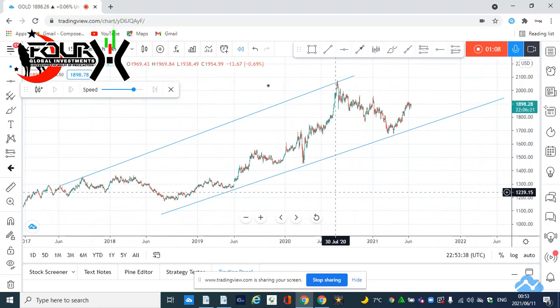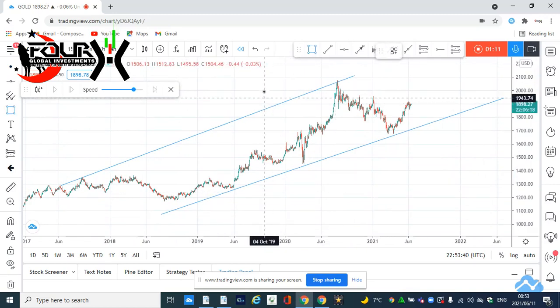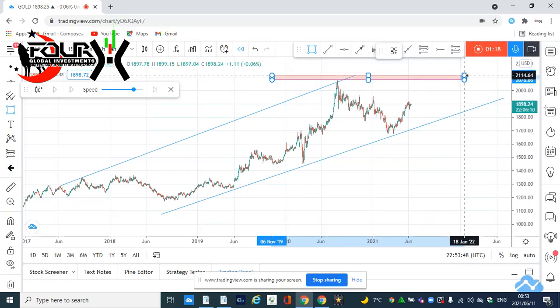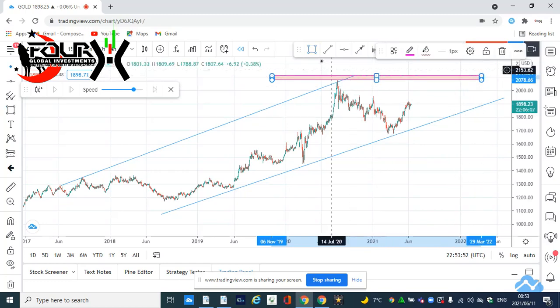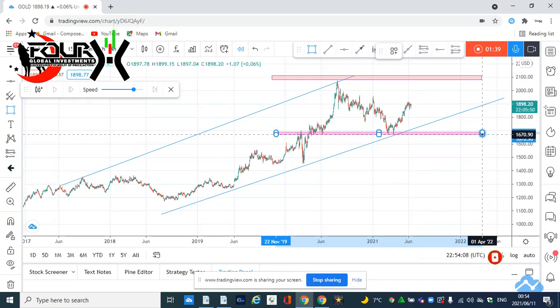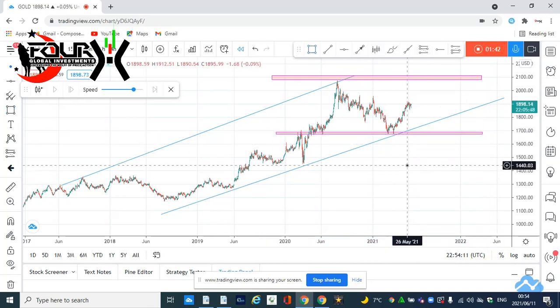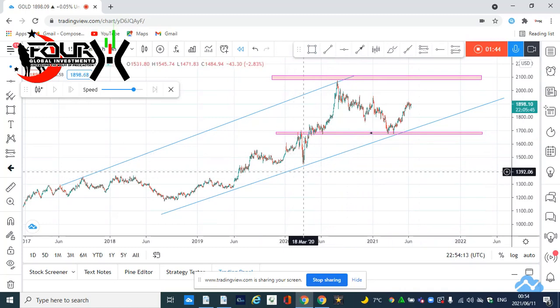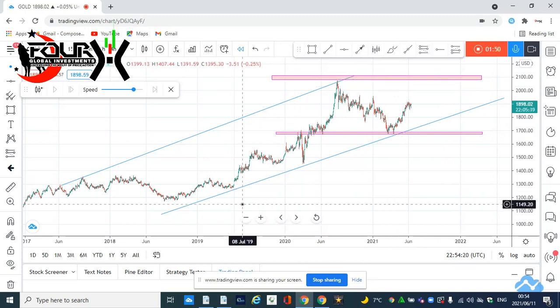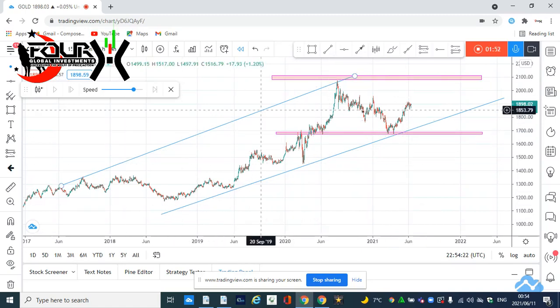Also, what we are going to identify, guys, is what we are referring to as the daily high and the daily low. As you see here, this is the highest that we have. Let's identify these structures, so be patient. So this is where we are. What are we able to identify? We have the static structure, the static support and static resistance, and then we've got the dynamic support and resistance.